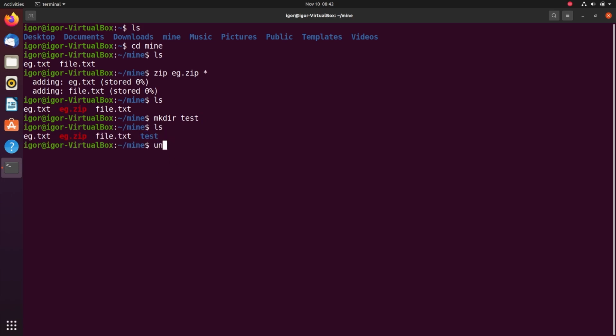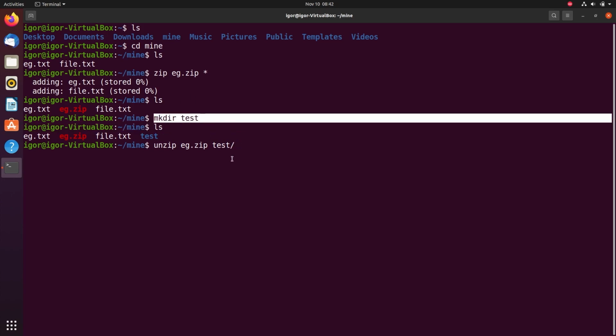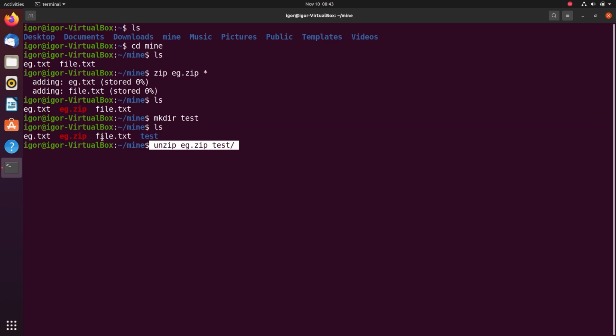And now to unzip, simply type unzip example.zip, where we would like to unzip. The test folder is empty because we just created it, but hopefully when we enter the test folder after running this command, we will have these two files in the test folder as well.